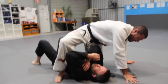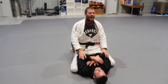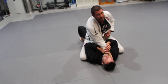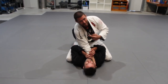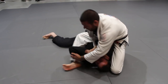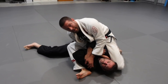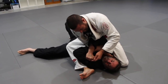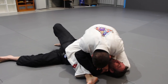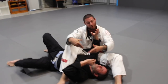If you like the Gi, start building a constant in your mount so you start to direct where your partner can go. Right hand in the collar. Which way is he probably going to try to roll me off? Probably this way. So I'm ready for it, leaning that way. When he goes to roll me, I slide my left knee up and my foot up — now I have the arm already controlled for the armbar. But if he clamps his elbows down because he's tired of getting armbarred, my left hand comes into his collar and I have my cross choke. If he starts grabbing at my hands to defend, I'll switch straight back to that armbar — or the Americana side.